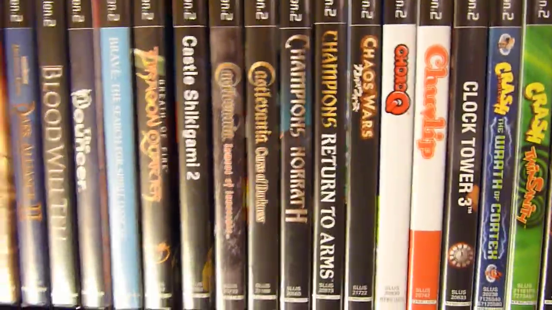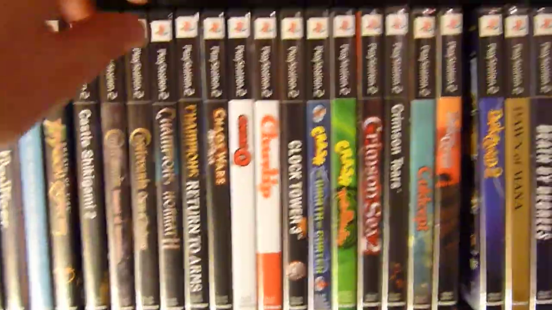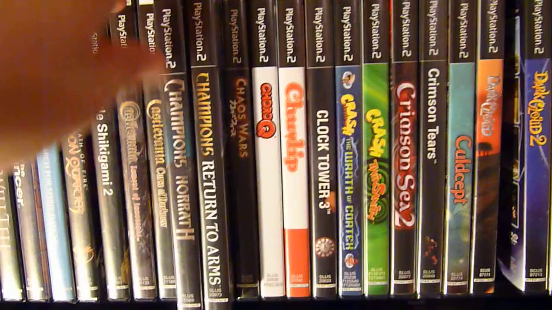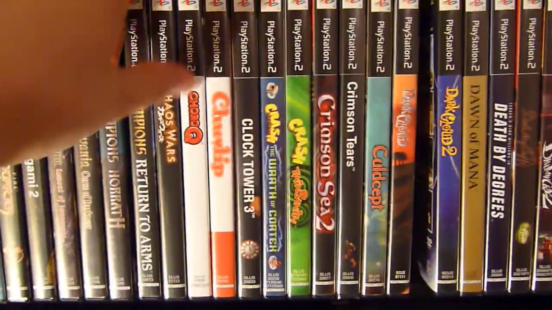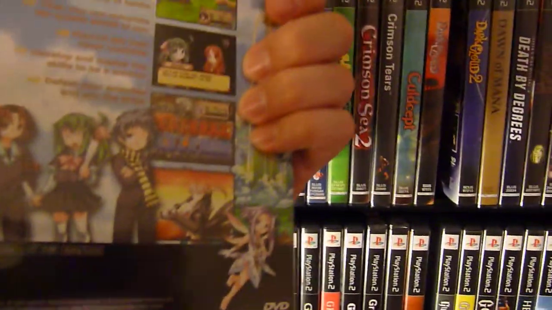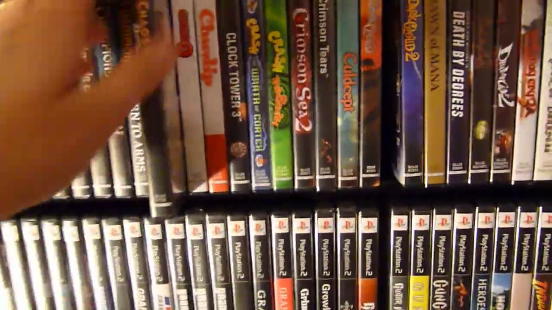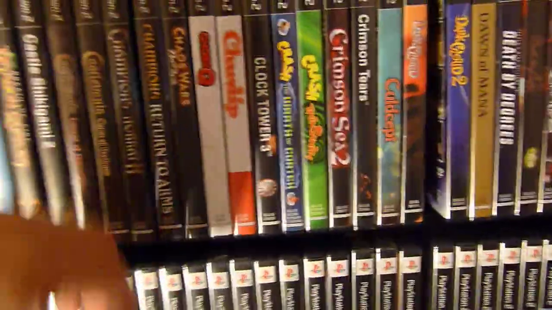2 Castlevania games on the PS2. And then the Champions games, which are similar to the Baldur's Gate. A nice mashup here with the Chaos Wars. Pulling in Atlas and Azure, Idea Factory. I think there's one other.